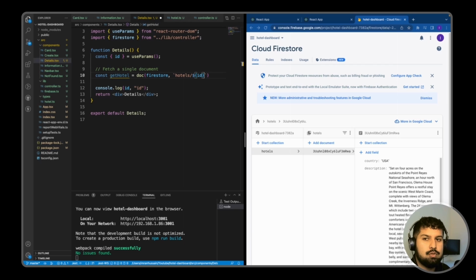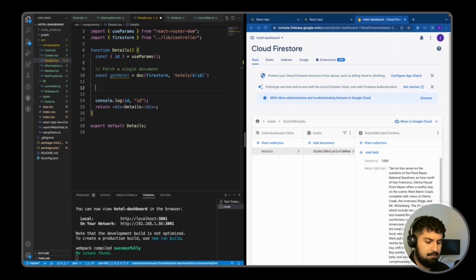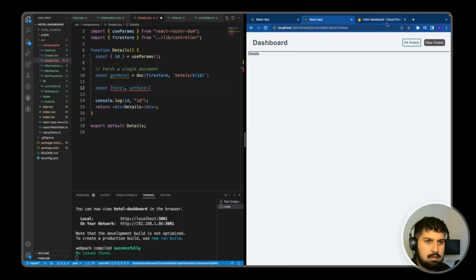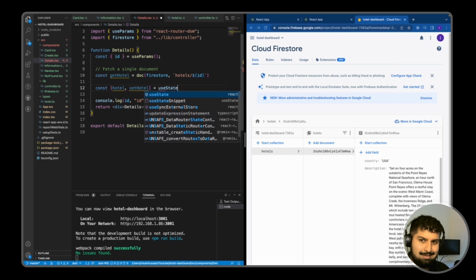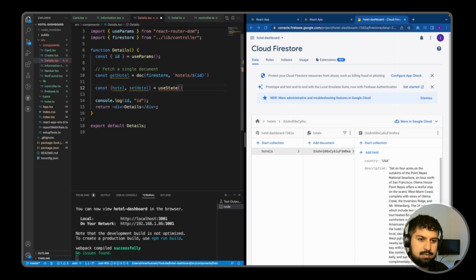What we again want to do, similar to what we did with the card, is have a useEffect and a piece of state as well. So first off, I'm going to declare the state, so const, and I'm going to name this individual singular hotel and setHotel. And we can use this because this is on a different path to the cards path, so the home route. So this is equal to useState of, and this time it's going to be an object, because this time we are receiving the object and not the array.